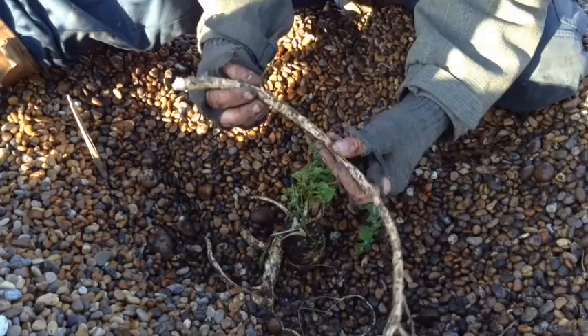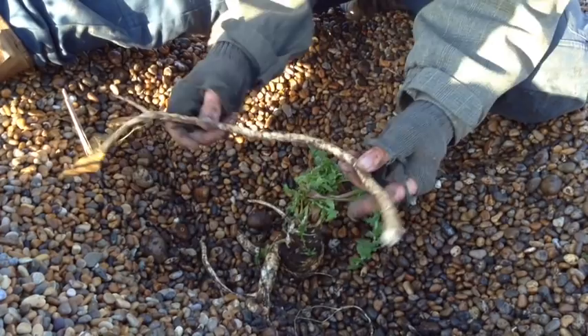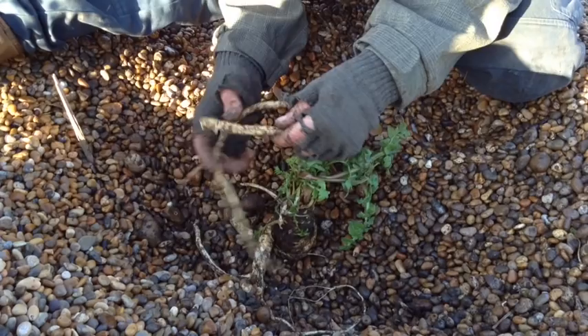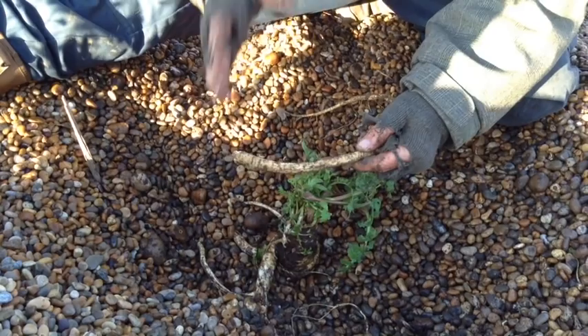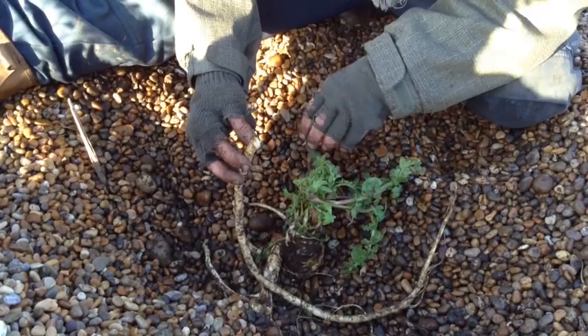It's really tender, really bendy - it's new. Where we snapped it off, it's nice and white. You want to check for maggots going down to make sure it's not black. And then the way to really identify this over any other root - rather than hogweed or other roots that look like this - is just to give that a rub. That is why chefs go absolutely mad for this plant if they can get hold of it. The smell from that has got to be ten times as strong - it is so intense. It's unmistakable that that is a parsnip.